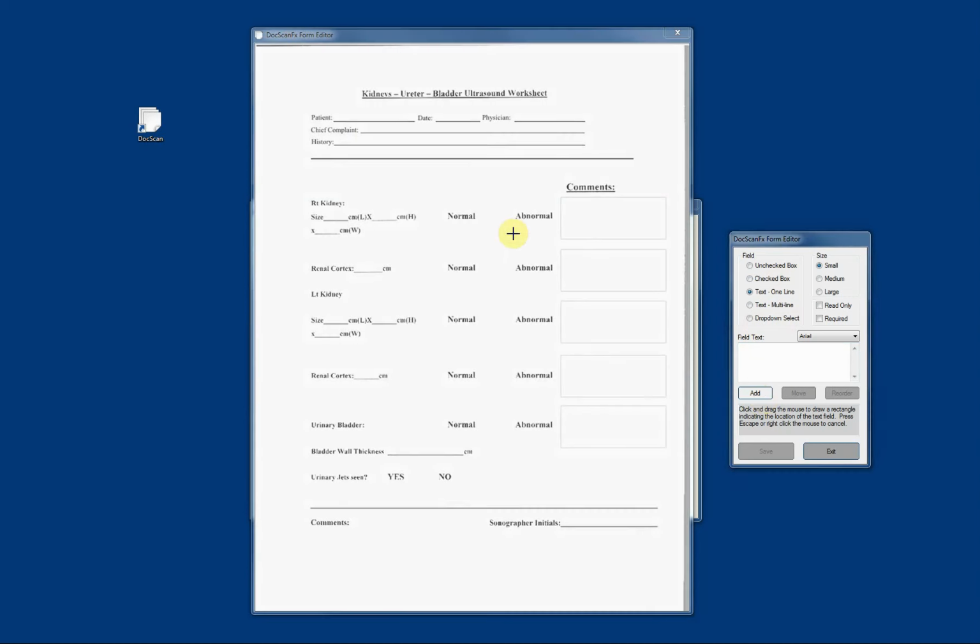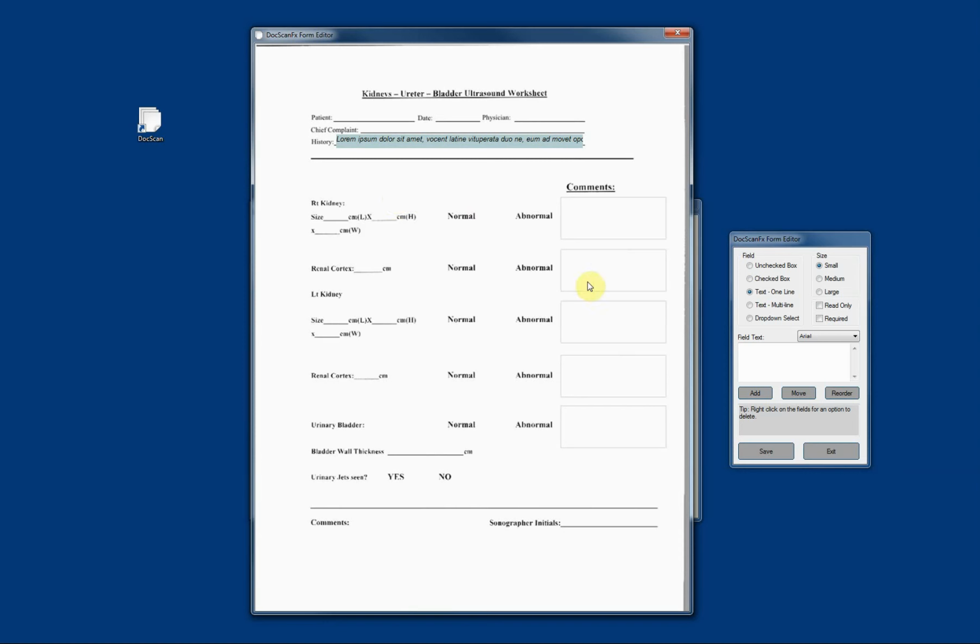I'm going to click on Add, turns to the crosshairs, and I'm going to choose that I want this history line right here to be a spot where I want to put some text. Now you notice that it puts some of this fake Latin text in here. That's just to give you an idea where the actual text will show up on the form in relationship to the line that's behind it or whatever sort of image is on the page. I'll show you how to move fields in just a moment.